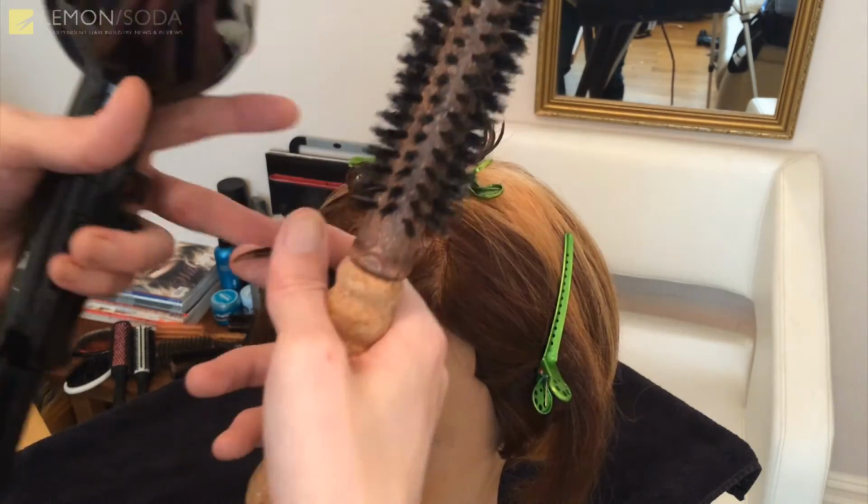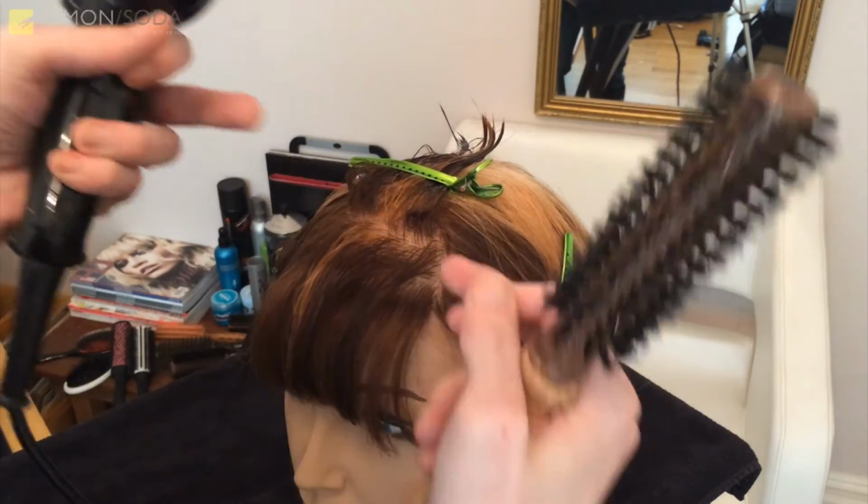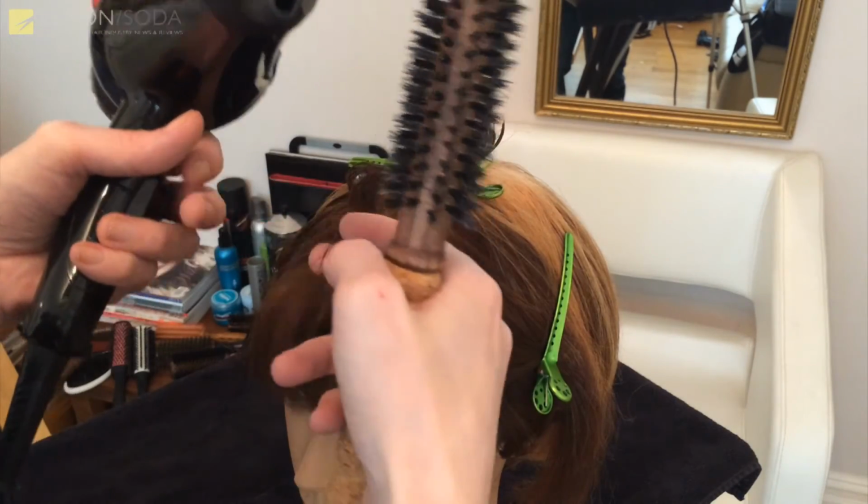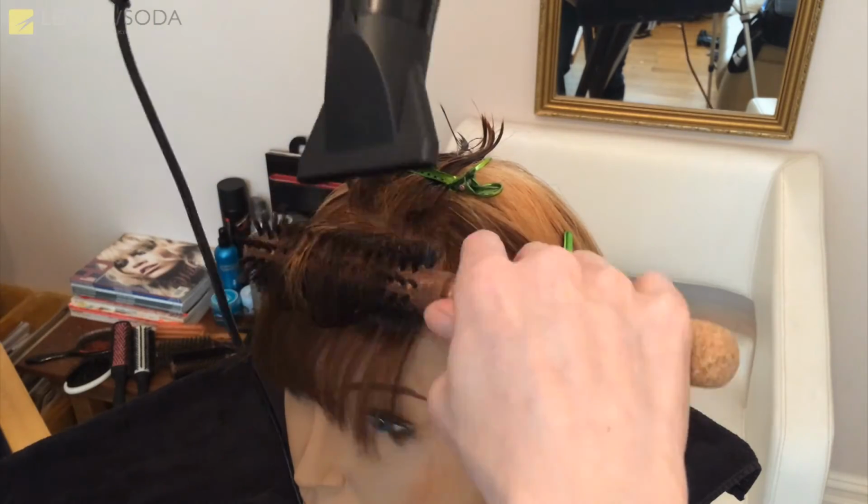Now we're going to work on that second section, doing exactly the same thing, really focusing on drying that root and pulling it straight. That's really the main focus.